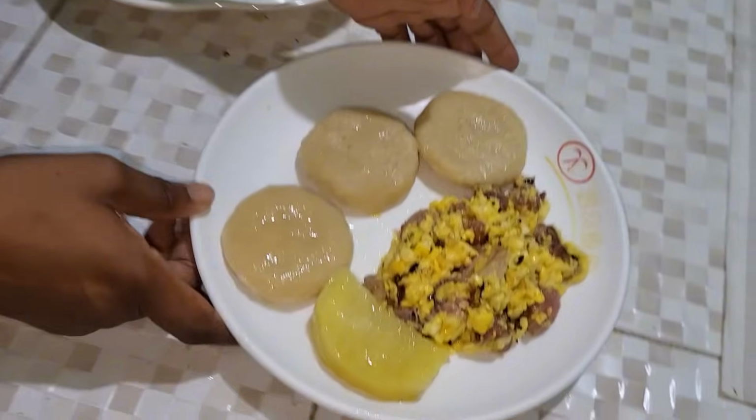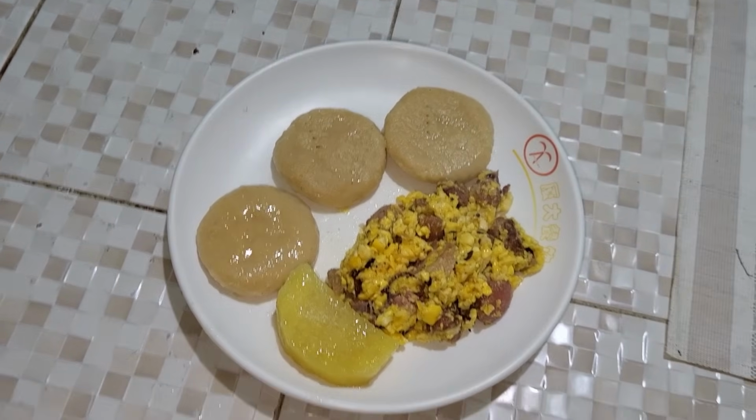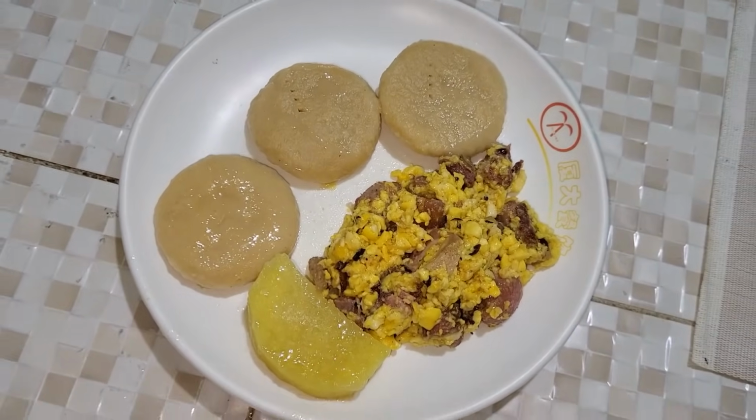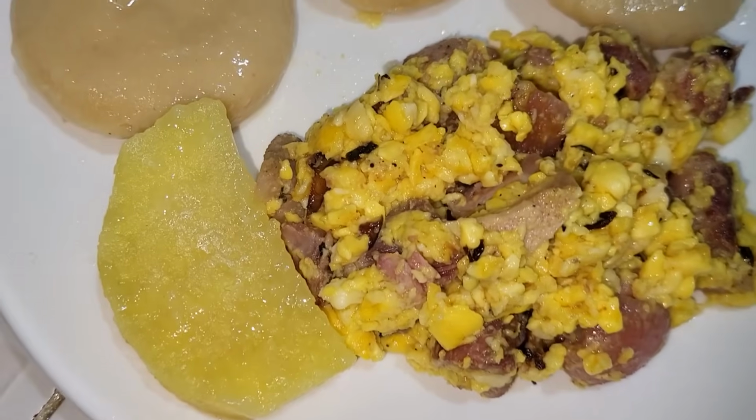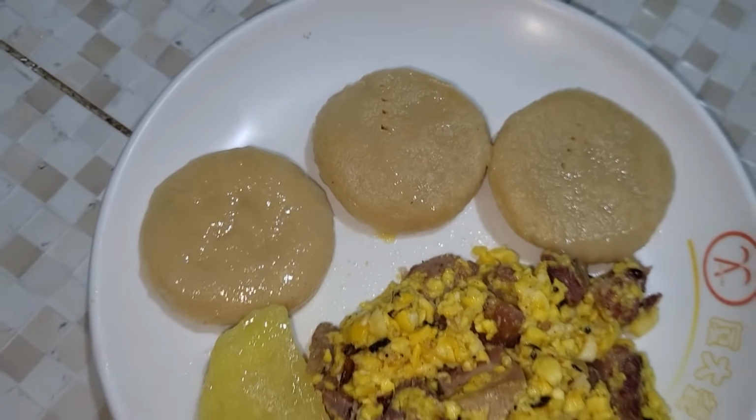Alright, so go and make people and go and look for your food. But then go and feast their eyes for your one. My one to come up, guys. The plate big out. See that? Look at that, people. Three dumplings for the first round.